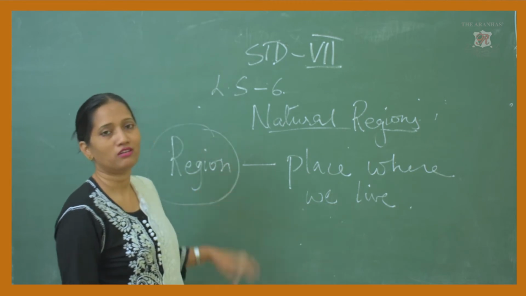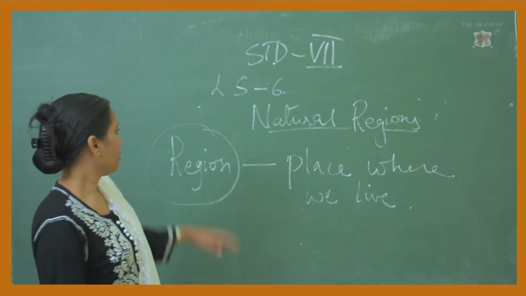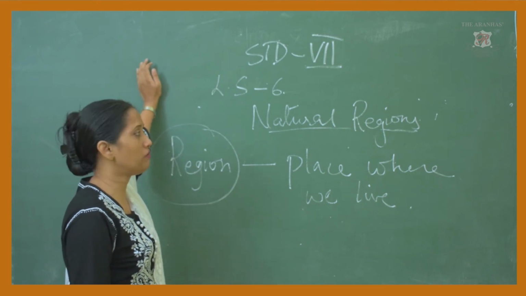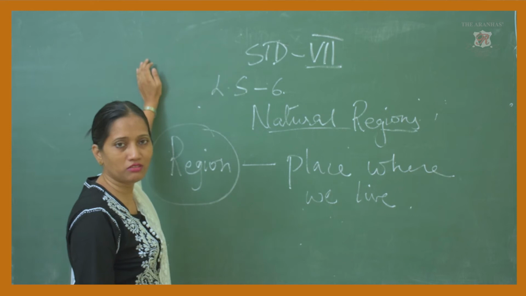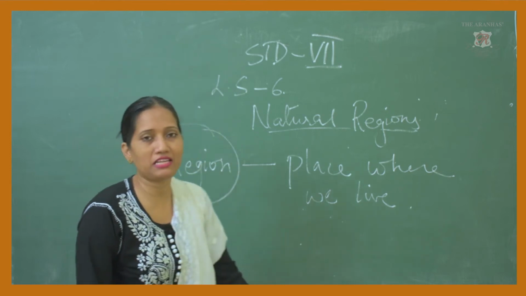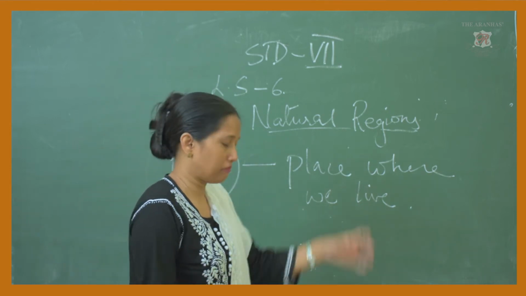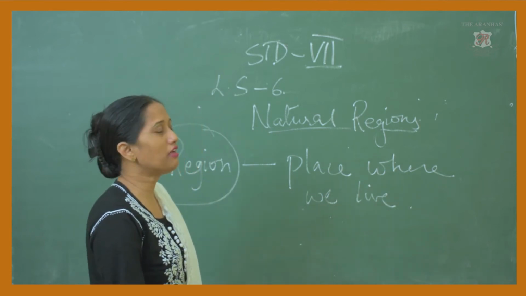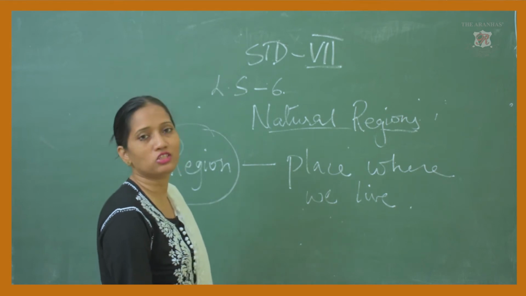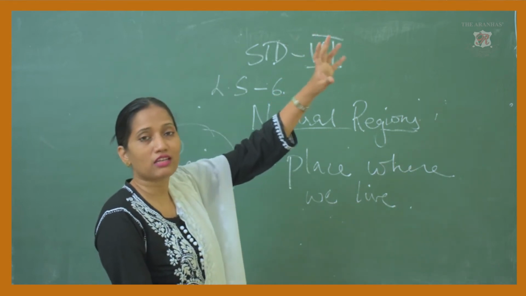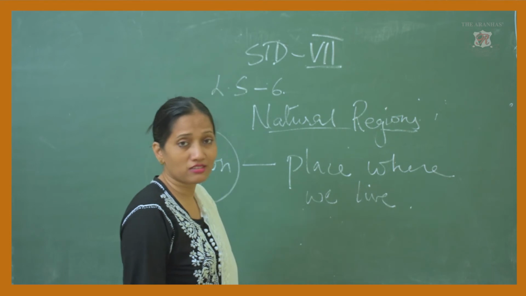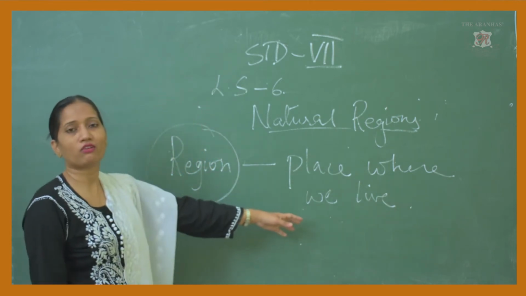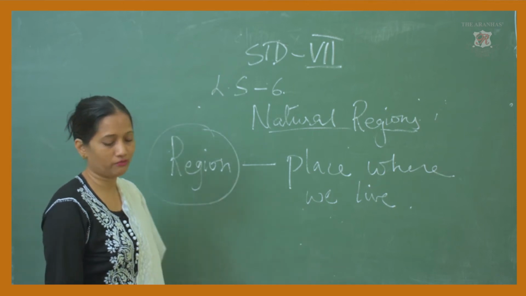Okay? That would be the desert region. If you are living in the mountainous area or the hilly region, it will be called the hilly region. If you are living in the valley, it would be the valley region. There's a name given to that. We'll come to that. If you are living in a place where it is snowing throughout the year, that is Iceland. If we are living near the equator, that would be the equatorial region.